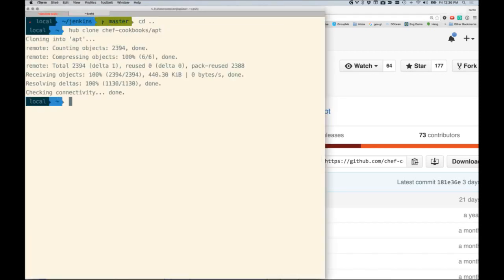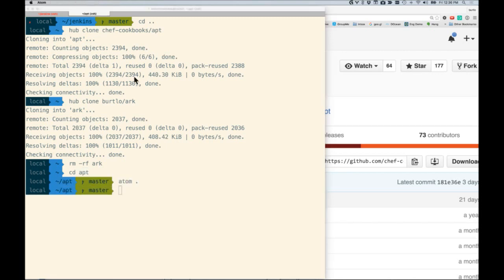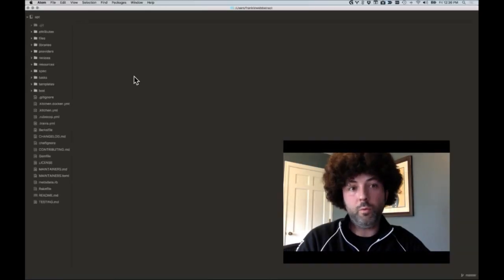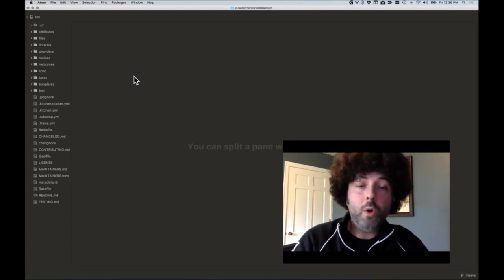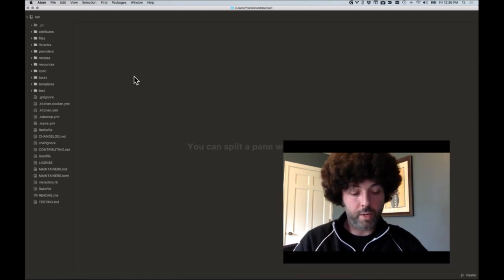And I like that because a lot of times from the command line I can easily remember it, like, oh yeah, I'm going to clone my cookbook down, without making a mistake in terms of that git command. All right, so I'm going to go into the apt cookbook. So we're going to view the cookbook locally instead of viewing it on the web, and there's some benefits to doing that. Because we can now see the code, move through the files like we're doing on the website, but now we can also do some searches and finds and other things like that. So we have the ability to play with that code.